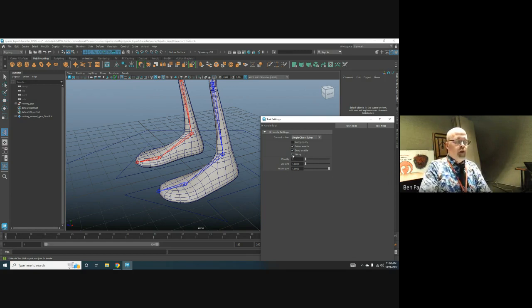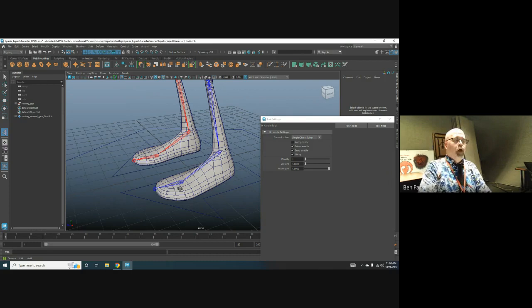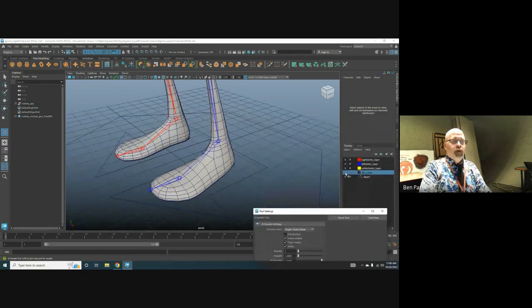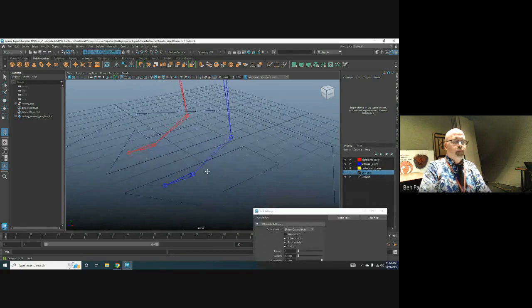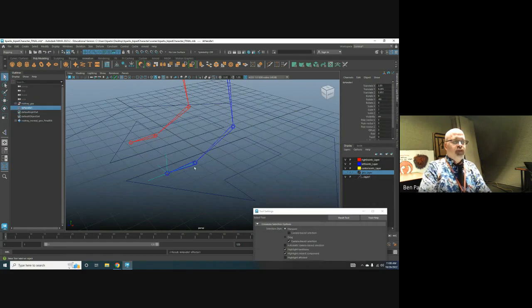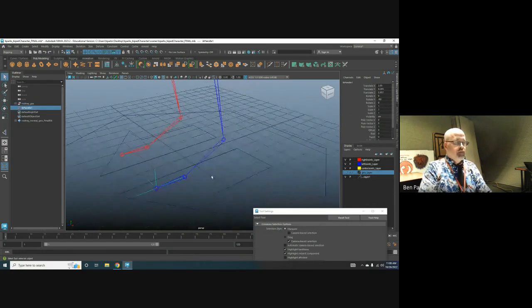You also want to activate sticky on these bottom two joints. Sticky means that they will hold in place. With these activated, I'm just going to hide my geometry. I'm going to go from the ball to the tip of the toe, which creates one IK handle.